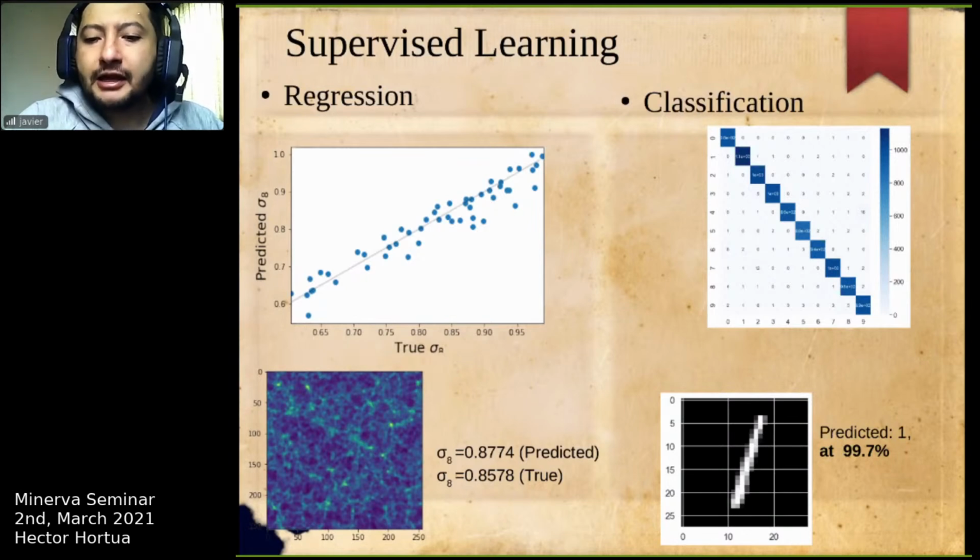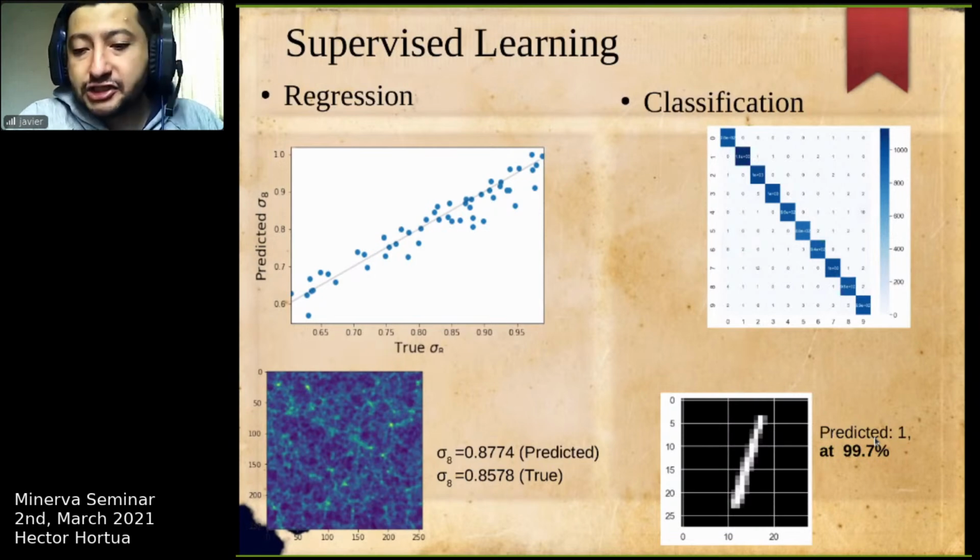And then again, I pass an image from the test set, which you can see here. The classifier predicts that this is the number one with a probability of 99.7%. So here for classification we have additional information: not only the prediction value, which is one, but also another value which corresponds to the probability that this image is equal to one. So in this case, now we can say that we can be confident about this prediction.